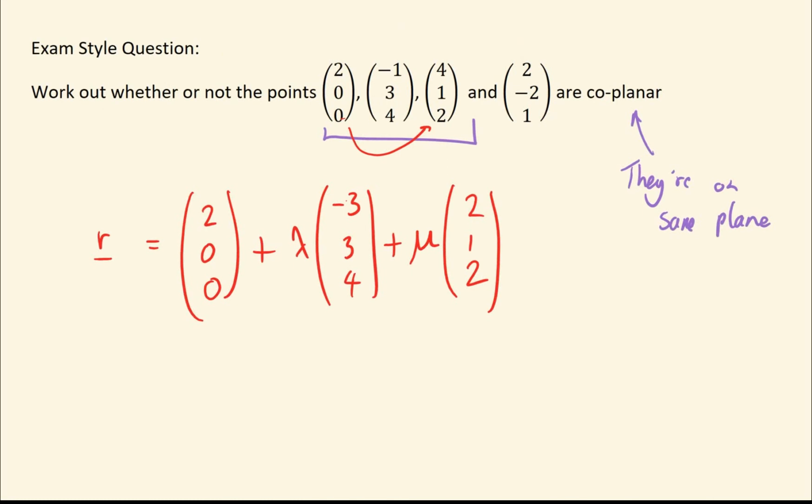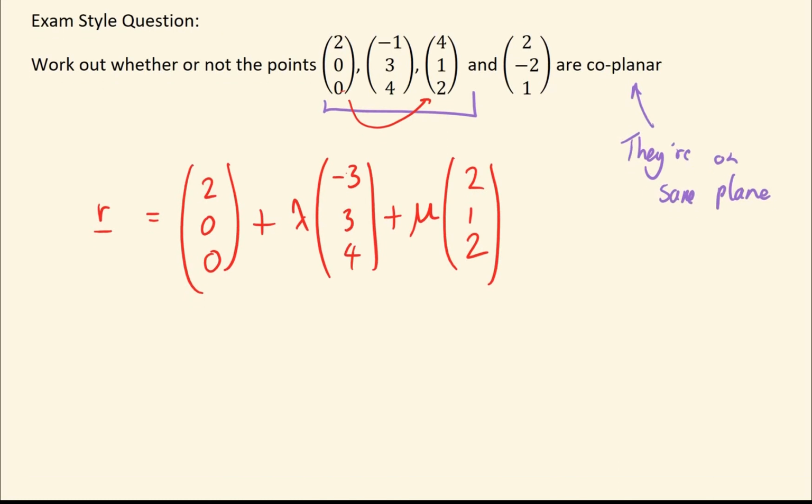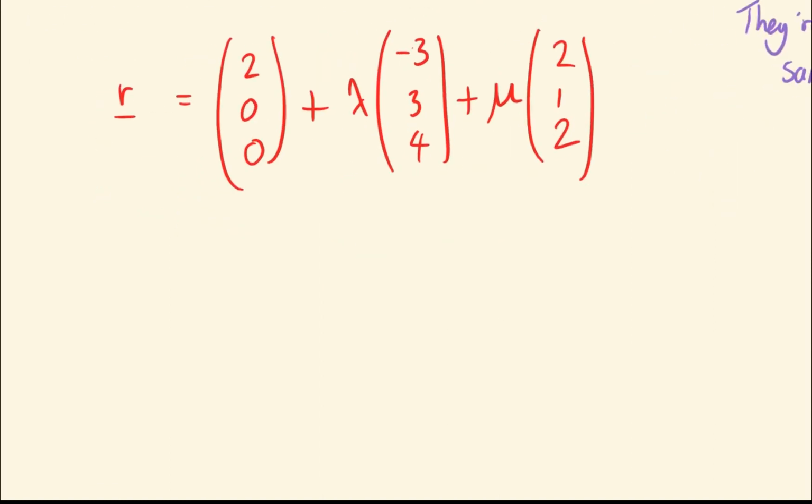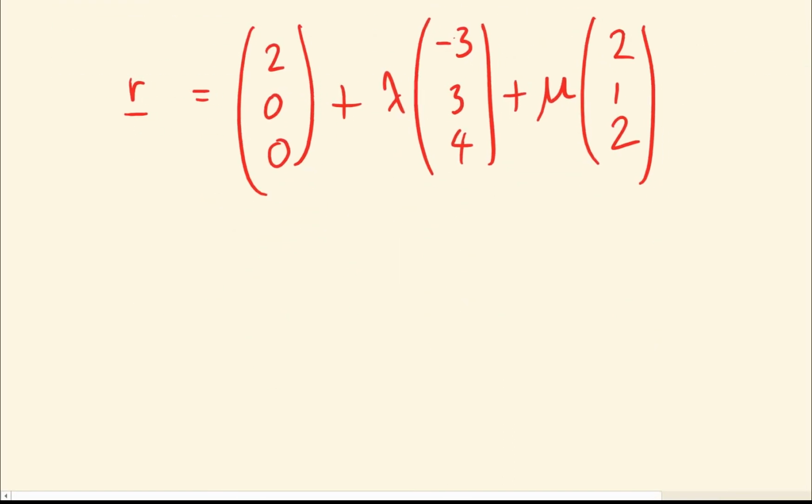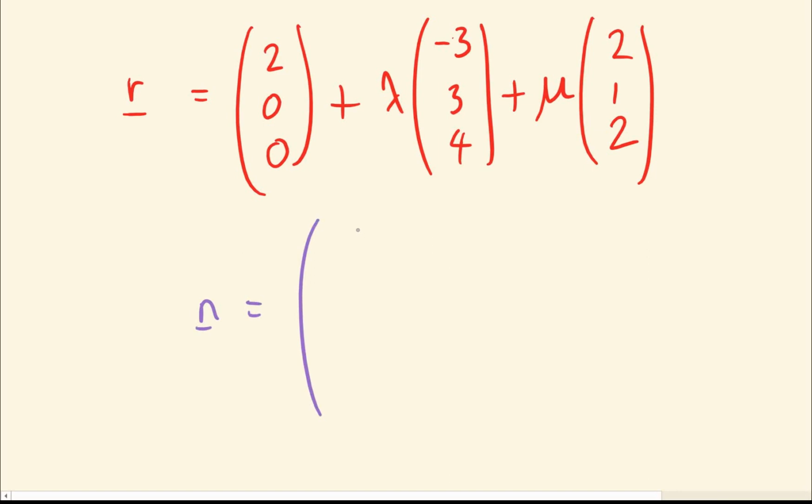We've kind of got 2 choices here. If we write this in the other form, it is super easy to tell whether it's coplanar, but it takes a bit of time to do that. Or we can just try and see whether or not this is coplanar, which is a bit more work, but we don't have to do the step in the middle. Just for practice, I'm going to put it in the new form. And in terms of time, there's not a huge difference. So the normal vector, we work out by doing the 3×3 determinant of the 2 direction vectors.